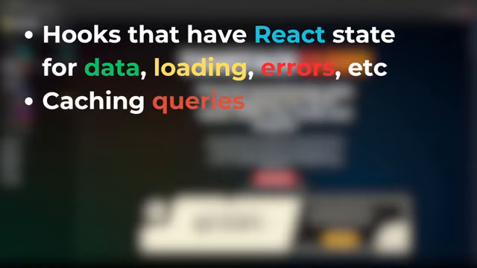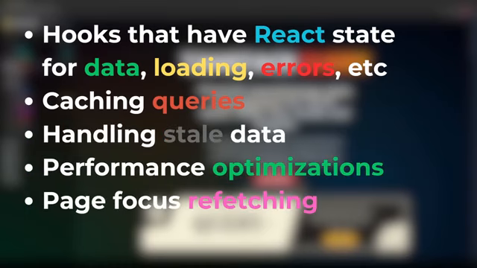Under the hood, it uses a query client that keeps track of all the queries in your app, and it will automatically cache queries and use that cache to make queries as fast and efficient as possible. I could talk about all the features for 30 minutes, but let's cut right to the chase and I'll show you exactly how to use it.